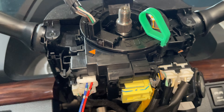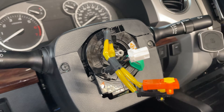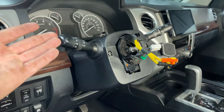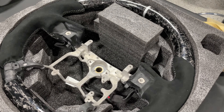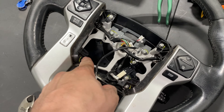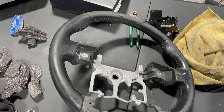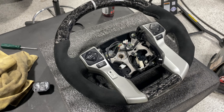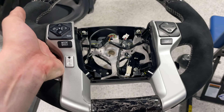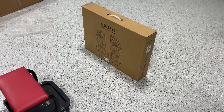Everything is plugged in - that's plugged and that's plugged - the steering wheel is completely connected. The new clock spring is installed and all the trim is back in place. Now it's time to transfer the switches from the old steering wheel to the new one by removing a few Phillips screws. This new carbon fiber alcantara steering wheel looks absolutely gorgeous compared to the ugly stock one. It's time to take it to the truck.